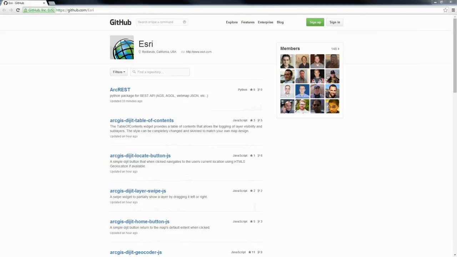So where can I go to get this 3D City Information Model and learn more? Well, if you go to github.com, there's an ESRI GitHub page, and you can just search for 3D city on this location, and it'll take you directly to the repository for this information for the 3D City Information Model. Next slide.